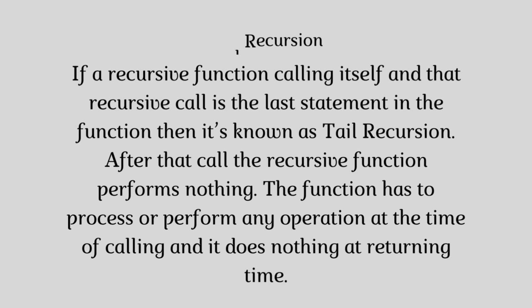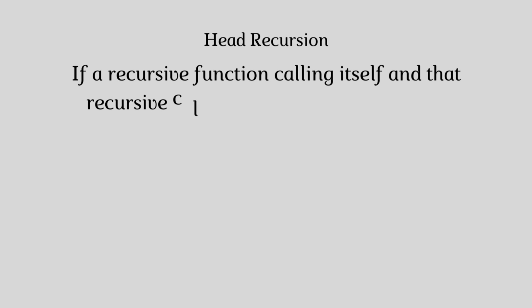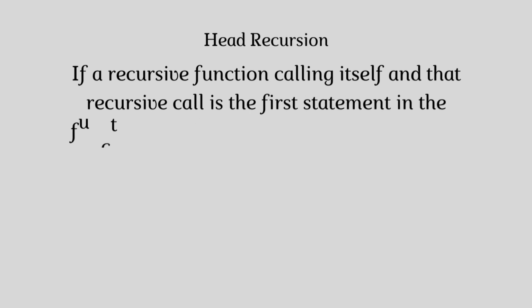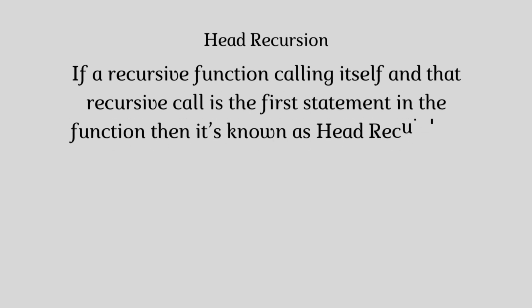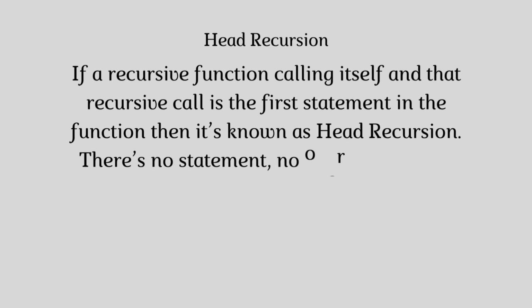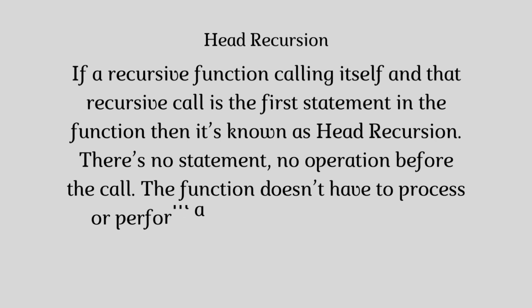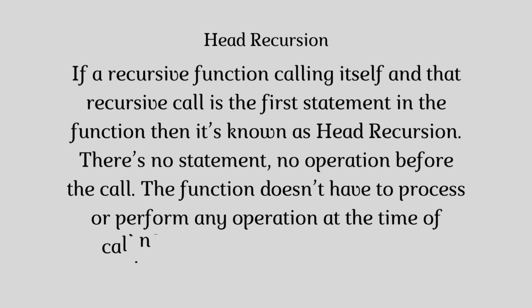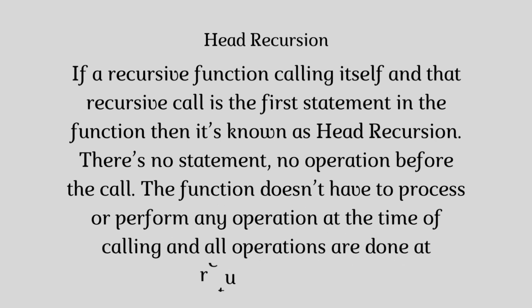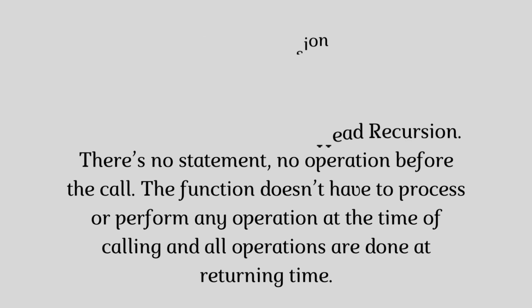Head recursion. If a recursive function calling itself and that recursive call is the first statement in the function, then it's known as head recursion. There's no statement, no operation before the call. The function doesn't have to process or perform any operation at the time of calling, and all operations are done at returning time.